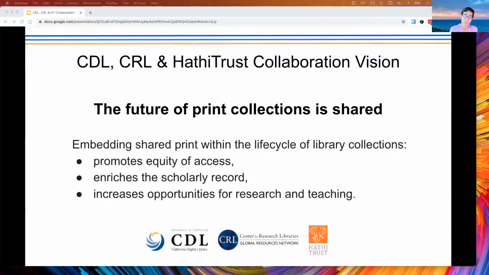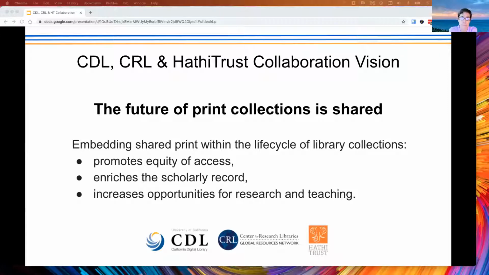Ultimately, our vision for our collaboration is that the future of shared print collections is shared. Embedding shared print within the life cycle of library collections promotes equity of access, enriches the scholarly record, and increases opportunities for research and teaching.